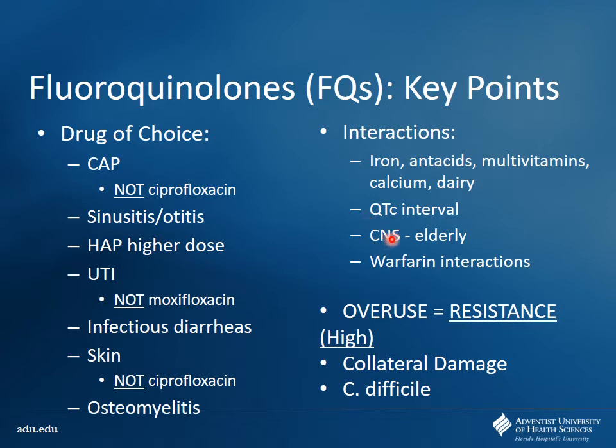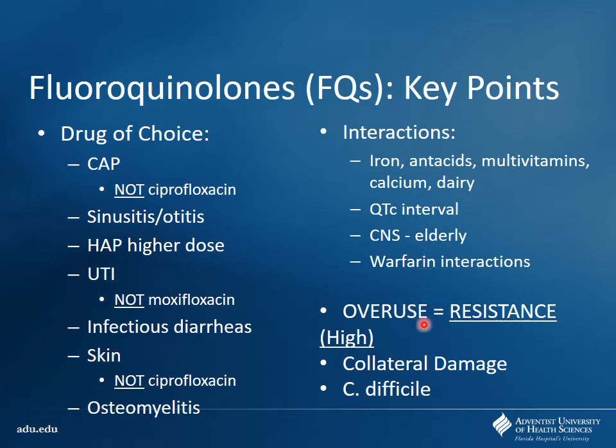Some elderly patients will have CNS disturbances here. So again, it's one of those things where you can't tell if the infection is getting worse or maybe it's the drugs you're actually giving them. So watch out for that. It also can have a tendency to increase the effects of warfarin, which is an anticoagulant, so it can lead to more bleeding and bruising, which we'll look at why that is in just a second.